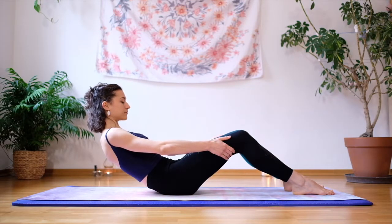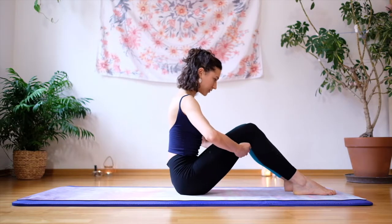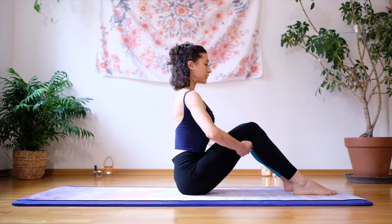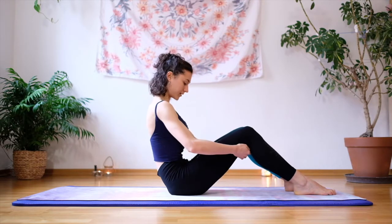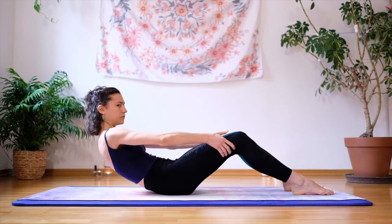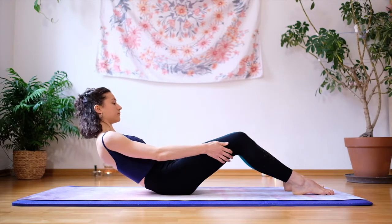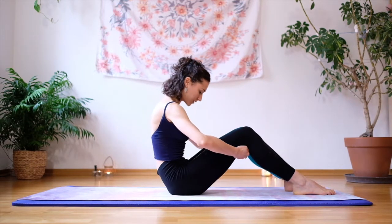Inhale, hold it. And exhale, come rounding the same way and elongate. Exhale, curl the pelvis. Send the navel back. No extra tension on the shoulders. Deepen this lumbar flexion without crisping the shoulders. Easy on them. Come back and elongate.